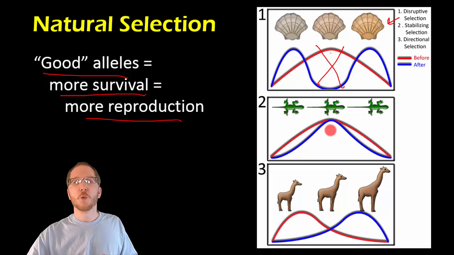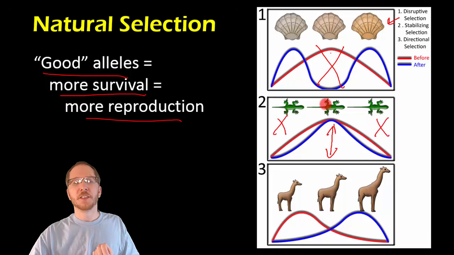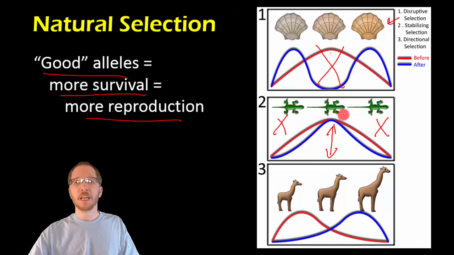There's also this one here where the best individual is the one that's right in the middle. So this is the ideal to be in this middle part. We call this one stabilizing selection because both of the extremes are bad. In this case, it's showing lizard tail working, but this is also how baby weight works. If you have too big of a baby, it can cause complications with birth. So especially in the past, that would be a very bad thing. Having too small of a baby, a premature baby, typically caused problems with the baby, and so the baby might die. And so the best thing to be was right in that middle ground, probably like 6 to 8 pounds. That's an example of stabilizing selection.